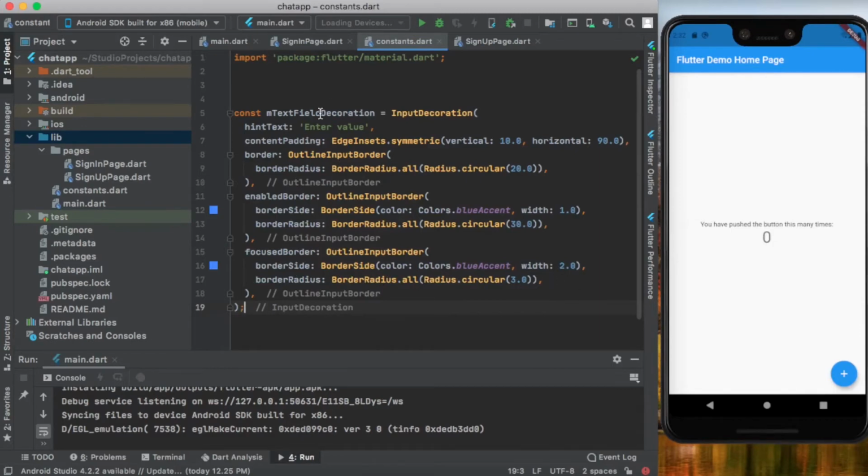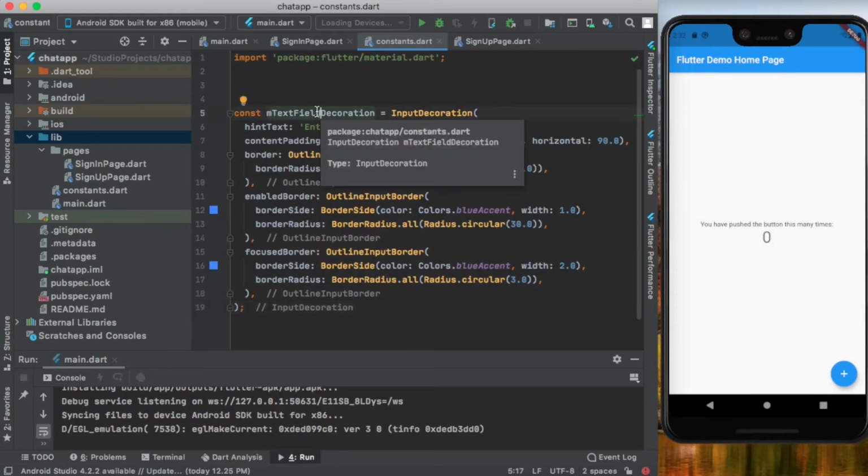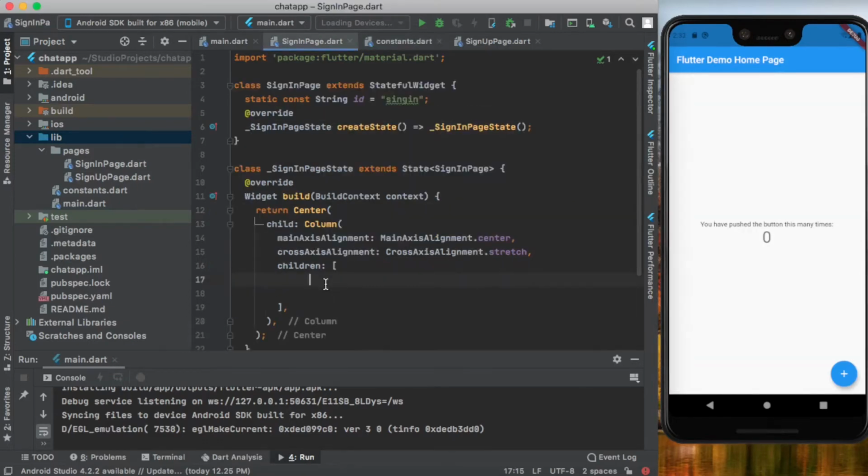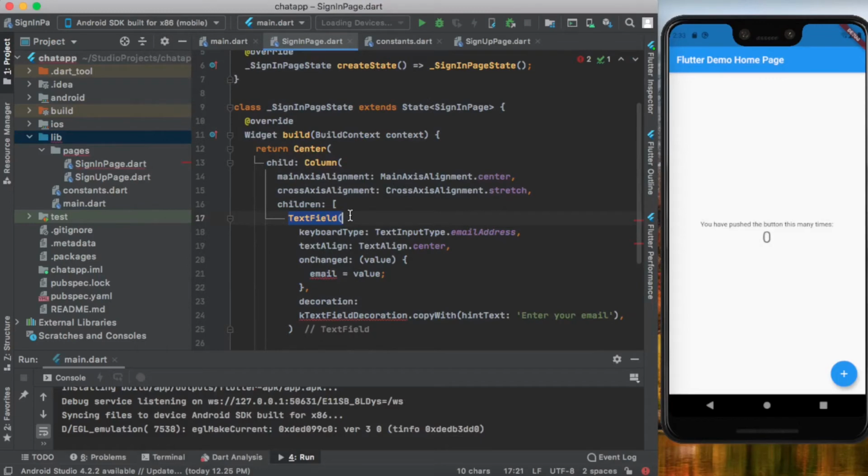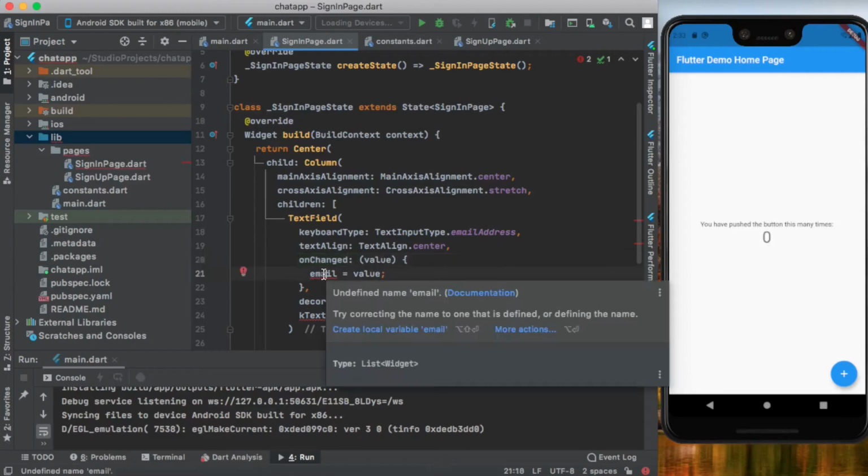So now let's go and use our text field and call this decoration for our text field. So as you can see inside the children, here is our text field. Here is the keyboard type, which we should give a text input type of email, because we are gonna enter the email, and the alignment should be the center, and on change value of value we give it email here.